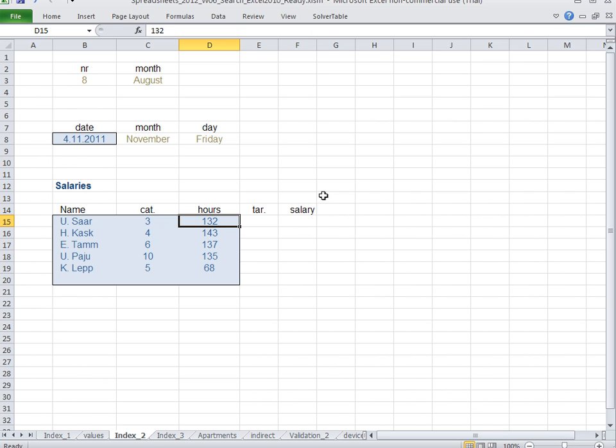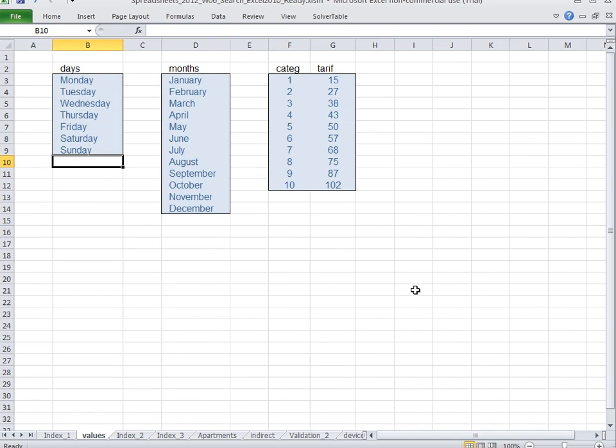Here's a little table with people's names, and their categories are 3, 4, 6, 10, 5, and they have a number of hours worked. We want to know what is their tariff. Recall that the third category has in the tariffs block the tariff of 38 per hour.